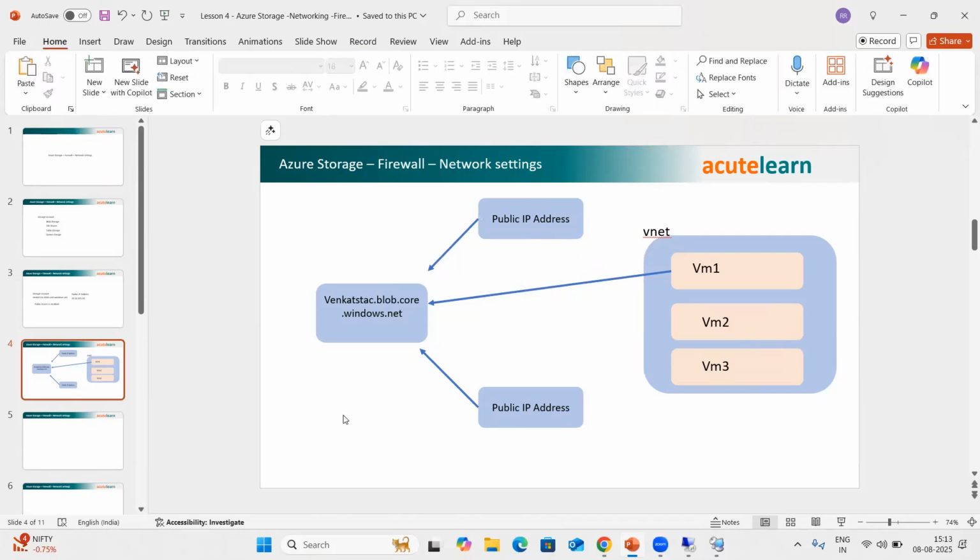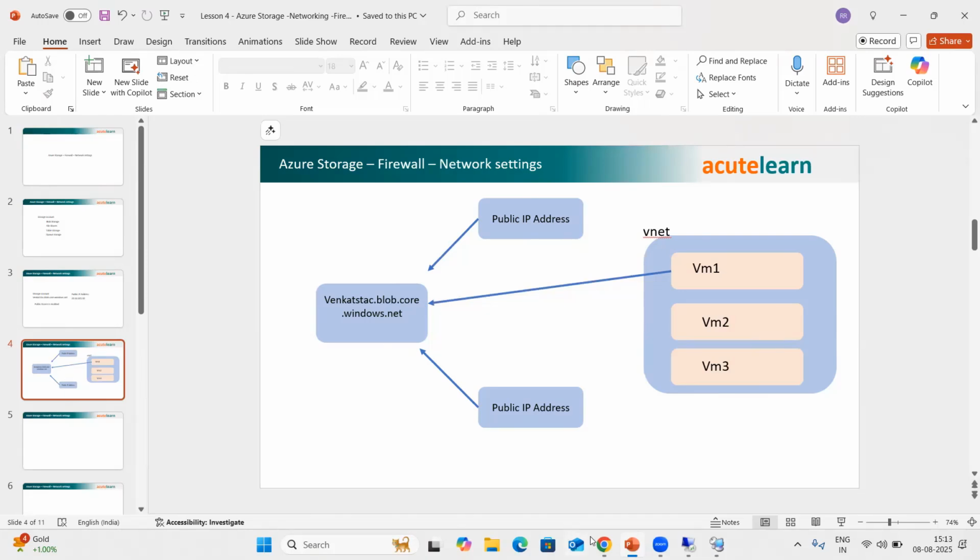But there are a lot of other virtual machines which sit within the Azure virtual network. Now we want these virtual machines to be able to access the storage account. In this case, we can configure that the storage account can be accessible from this particular virtual network and all its subnets, or from a specific subnet within this virtual network.